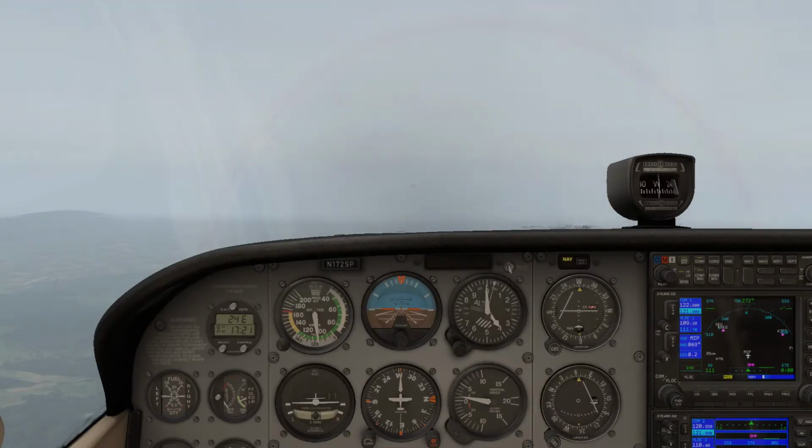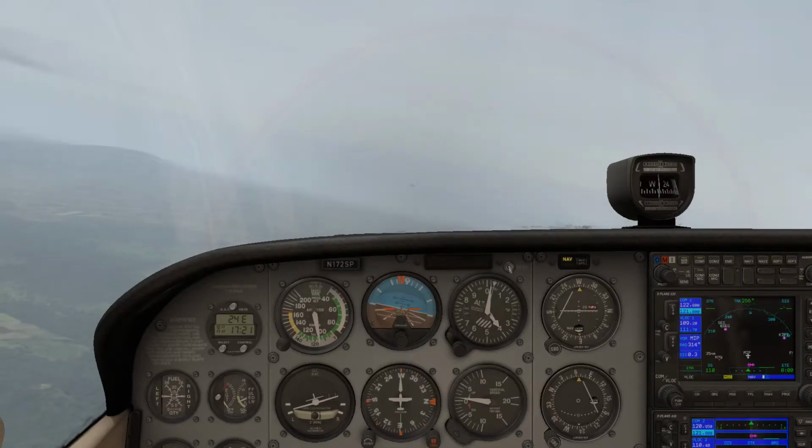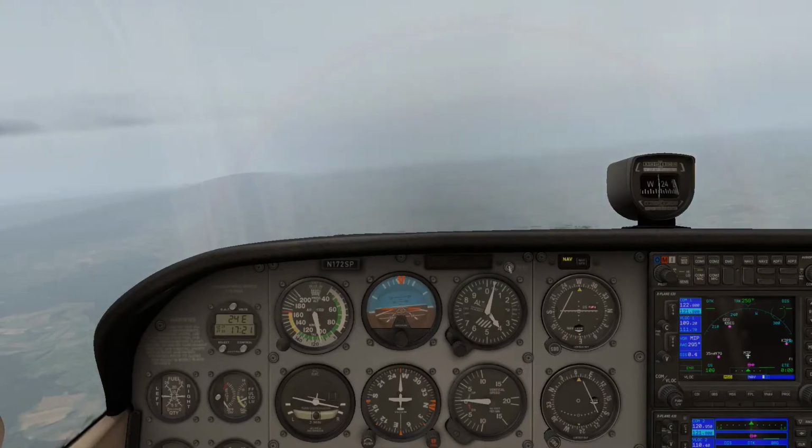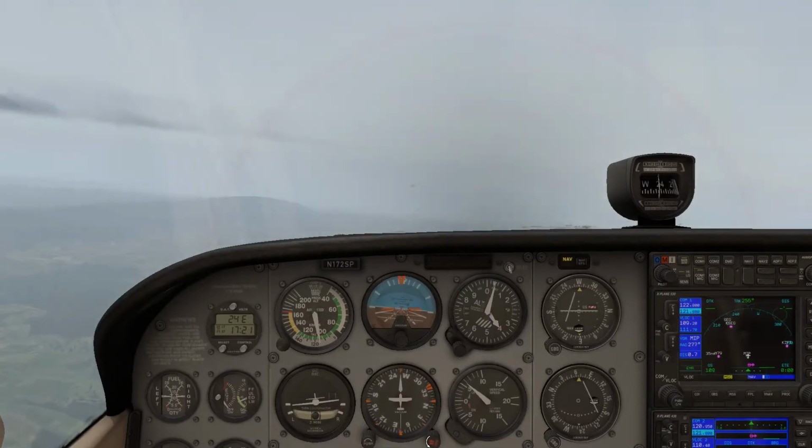All right, so now I've just crossed over the VOR. I'm going to fly outbound for 2 minutes on the 270 radial. So it looks like I need to correct a little bit to the left. I've already started my timer. And of course, I'm right on top of that VOR, so it's very sensitive right now. Starting to bring that needle back in.